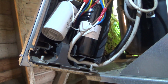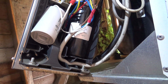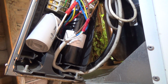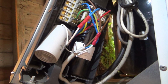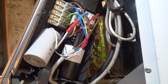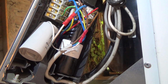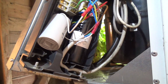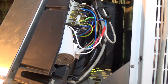So we'll get the cover on this, and I don't know if we can get in there. No, the wires are too short. I'm gonna say we could put the clamp meter around the start cap just to make sure it was doing something, but the leads aren't long enough to do that. But we'll fire it up and then see if it starts any better than it was, and then we can leave it running and put all this back together.